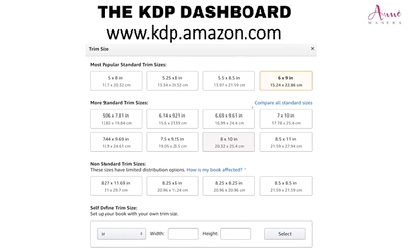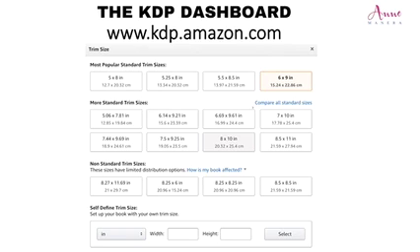Once you have selected to choose your trim size, here are all the options for trim size. If you notice at the bottom, non-standard trim sizes have some different options, like 8.5 inches by 8.5 inches, which is a square book, and that means it is not available for expanded distribution. How will it affect your book? It just won't be able to be made available to other online retailers because it's not a typical size.